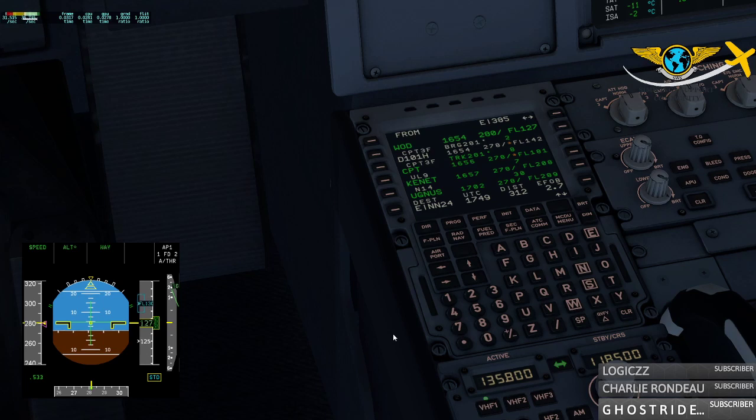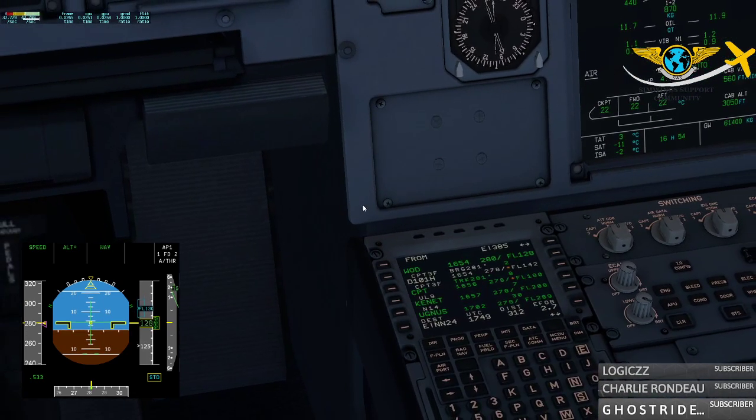KLM 1904, turn right, heading 245, cleared descent, runway 27 left. Right, heading 245.